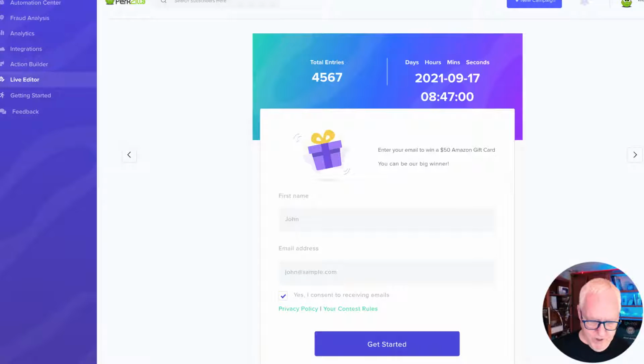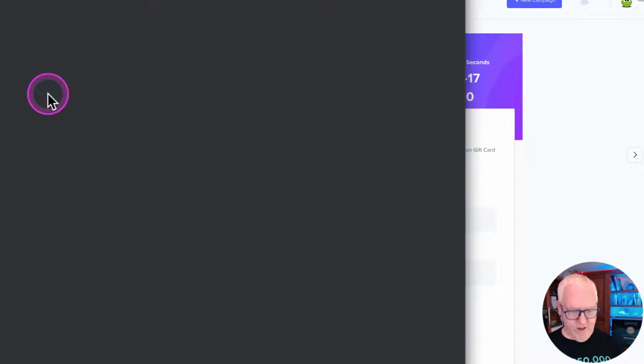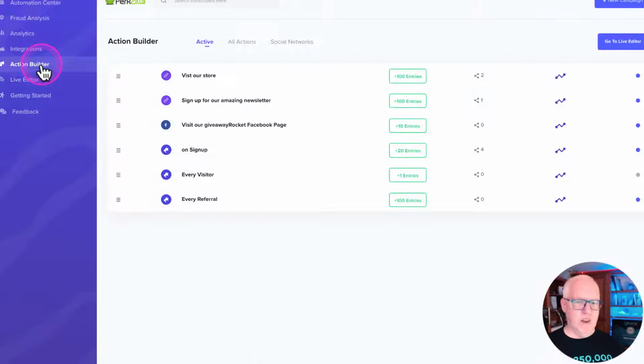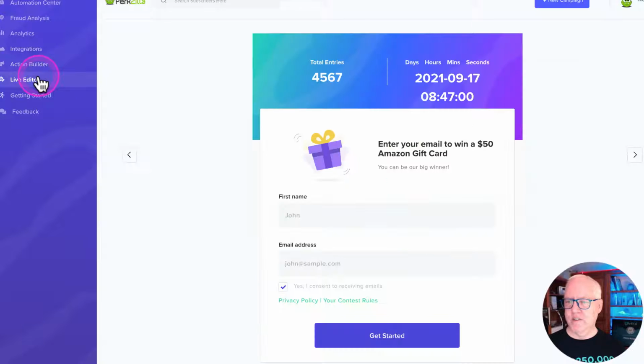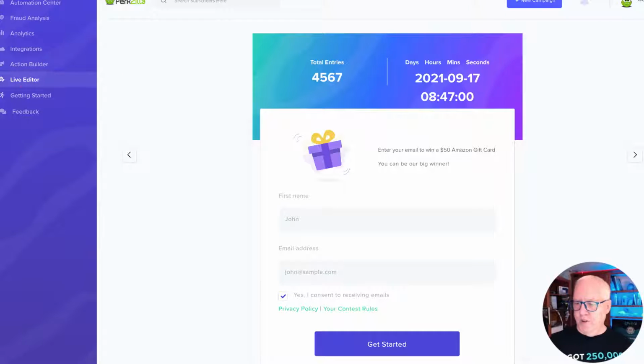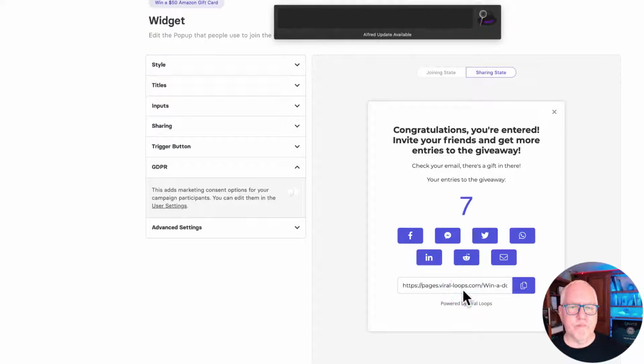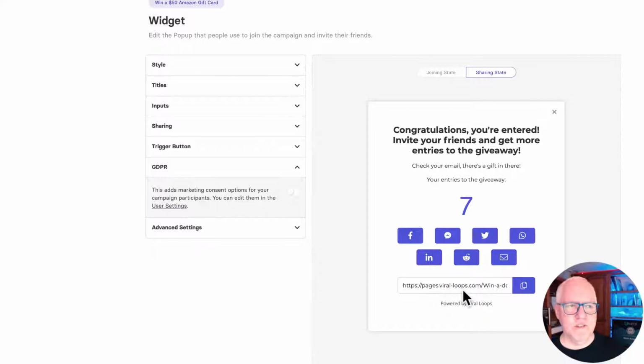I don't know what's going on. What I'm going to do is I'm going to hit refresh. Campaign settings, this is supposed to pop up. Why is it not popping up? I don't want to go there. Action Builder, let me go there. Let me come back to Live Editor. I want to go to campaign settings. Why is that not popping up? There's supposed to be settings coming up here. I'm confused. Now this isn't working. Am I not logged in? It says I'm okay. Campaign settings. Quit. I'm going to close it and launch it again.